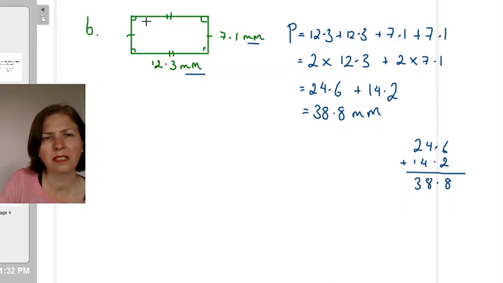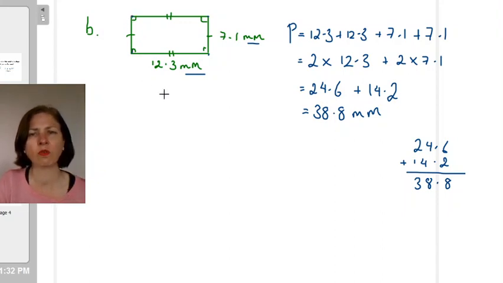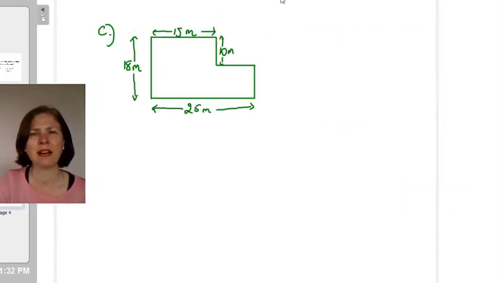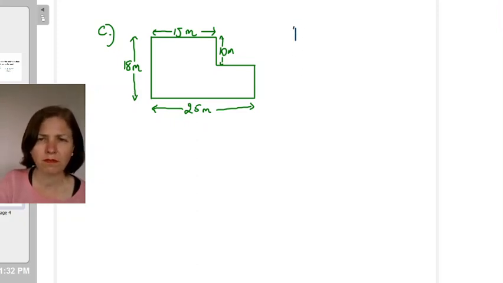And my units are millimeters. So the perimeter of this rectangle, that means if I walk all the way from here over to this corner down to this corner over to here and then back up to here I have walked a total of 38.8 millimeters. I must be an ant I think.